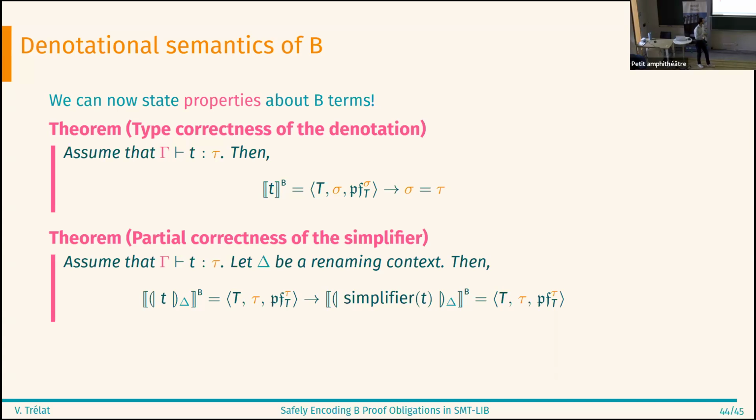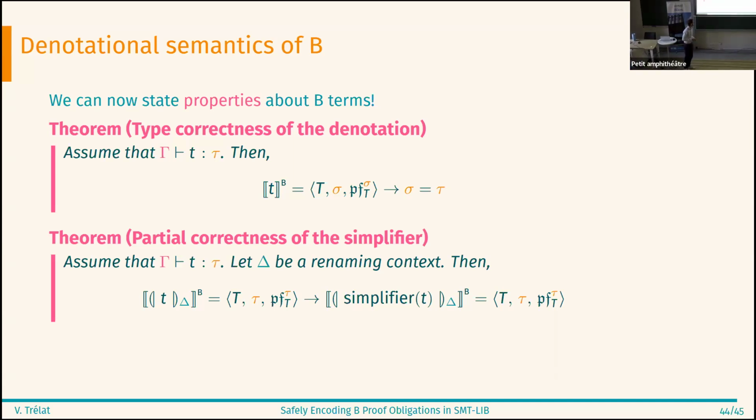It's part of the tool, so it's related to the implementation. It's taking concrete terms as input. So if I want to prove things on this simplifier, I have to abstract things up. And this is what the theorem states. If I take T and I abstract it under delta, now if T has a denotation, then the simplified term has the same denotation. So the simplifier is not changing the semantics, which is something we hope to be true, and it actually holds.